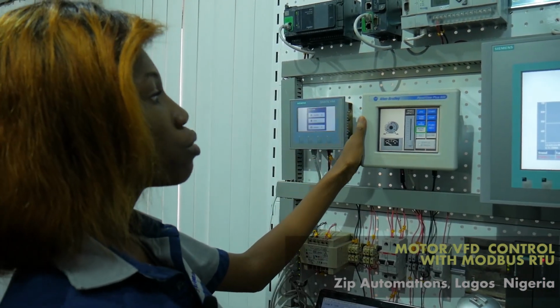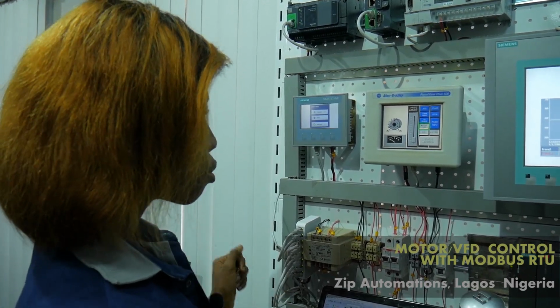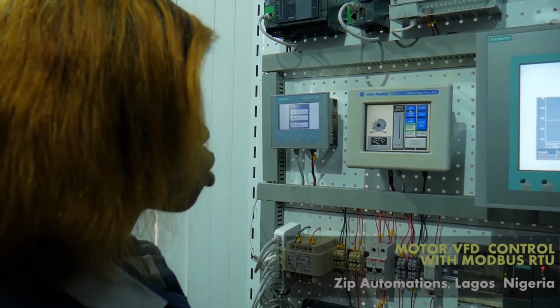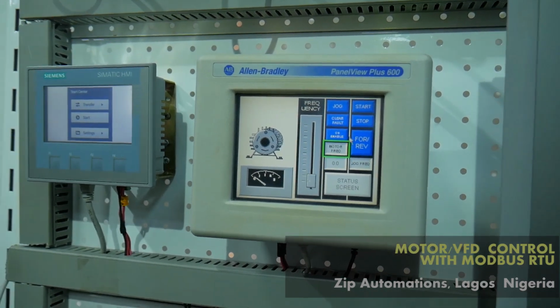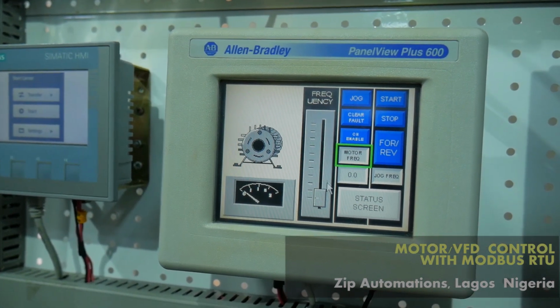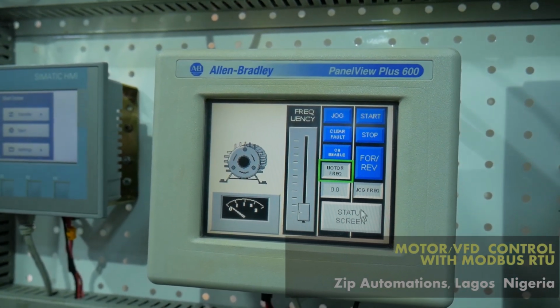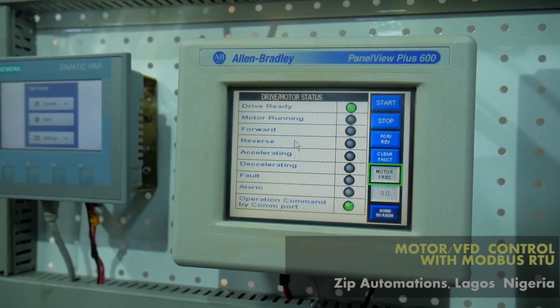So this is my PanelView Plus 600 displaying what I just showed you in my program. Here I have some buttons for jog, start, stop, clear fault, channel enable, forward, reverse. I also have where I can change the frequency of the motor, or I could use the slider, and I have a gauge giving me the feedback frequency. I also have a screen for different statuses.